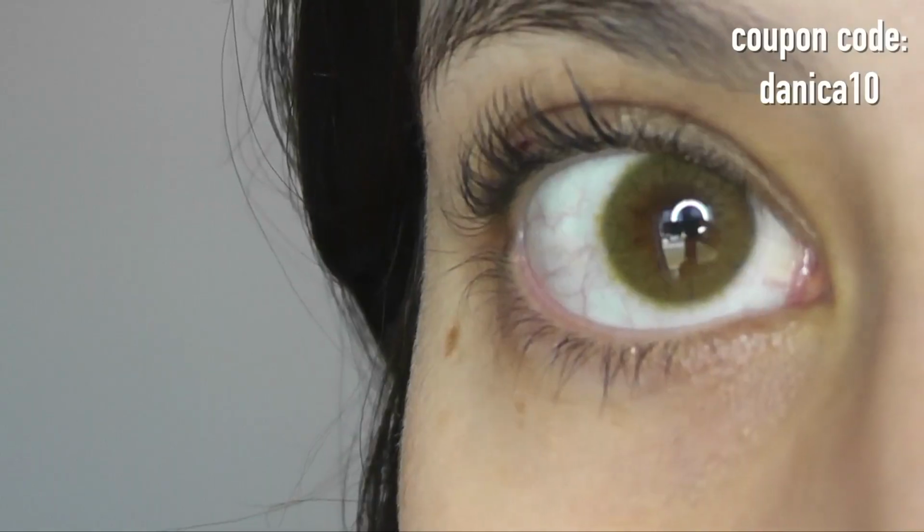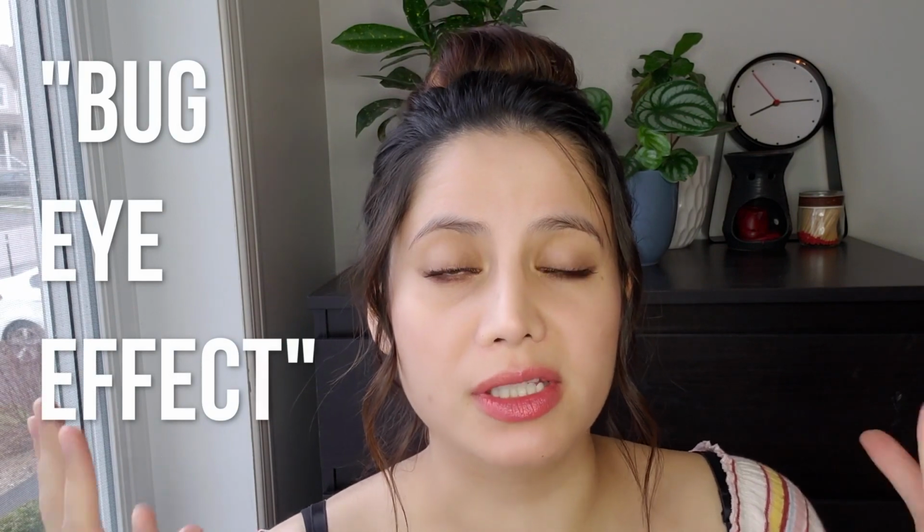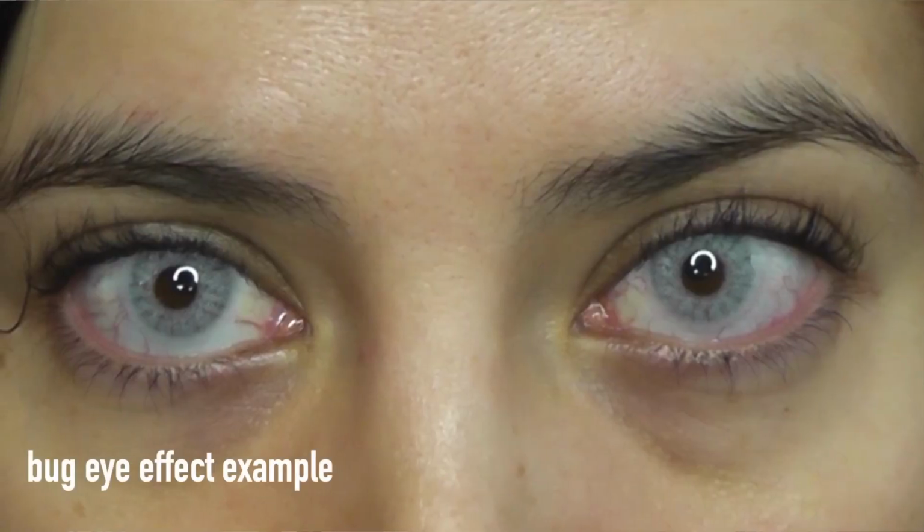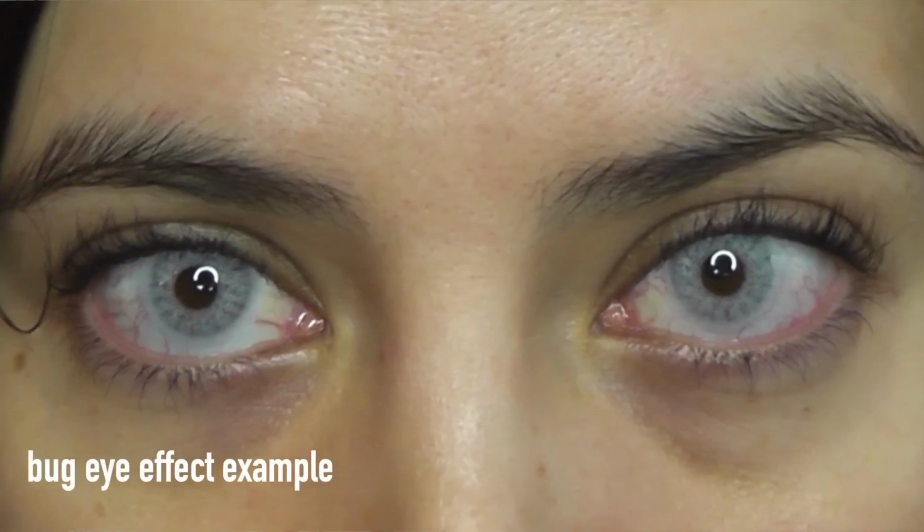Everyone! So today we're going to be talking about the most realistic and natural hazel color contacts that you are going to find in the world, available to you online. So if you guys don't like fake looking contacts that have a bug eye effect, which is when you slip the lenses in and it looks like you have crooked lizard eyes or fish eyes, that's the hugest giveaway you're wearing colored lenses. All of the pairs that I'm going to recommend do not have a bug eye effect, and that's what makes them look so natural and realistic.